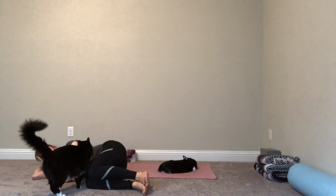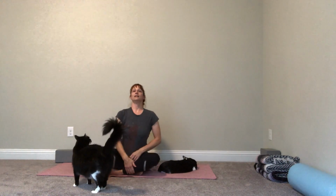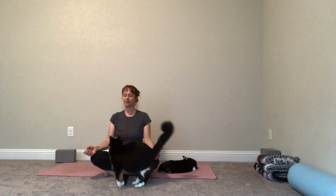And now as you use your hands for support, slowly bring yourself up. We're gonna find a comfortable, easy seat. So whether legs are extended or crossed, let's find those sit bones. Sitting up nice and tall, lift up through the crown of your head. Hands resting in the lap or on those knees. Let's close those eyes back down.